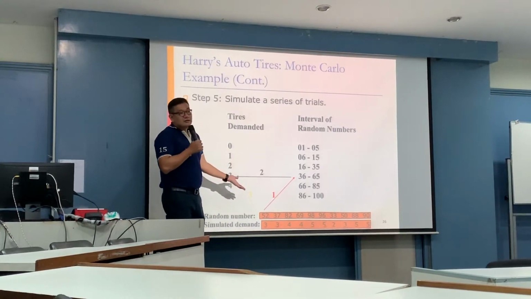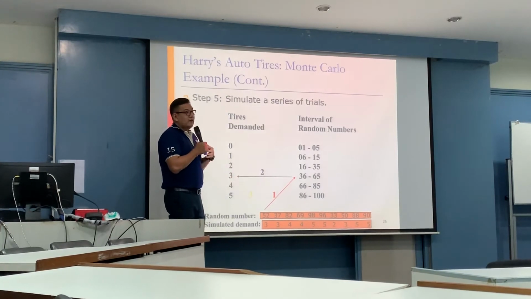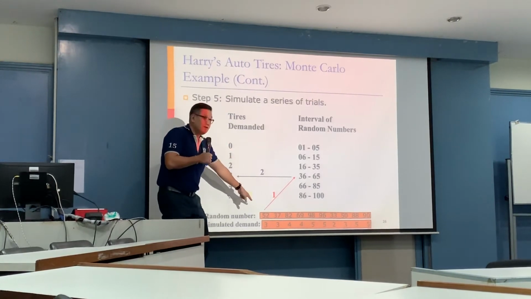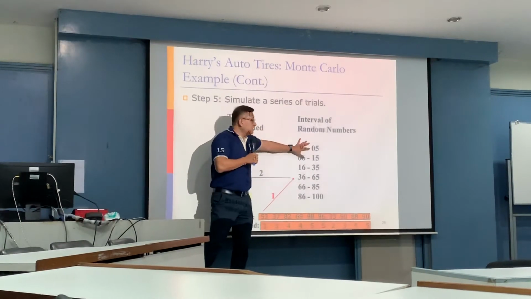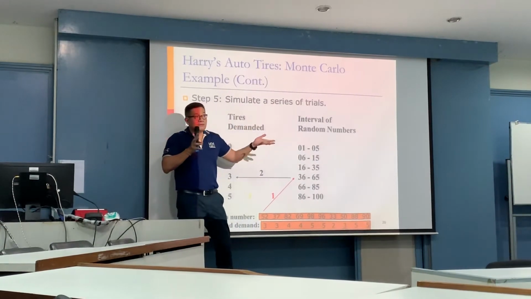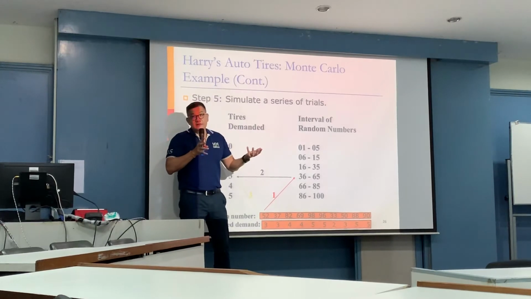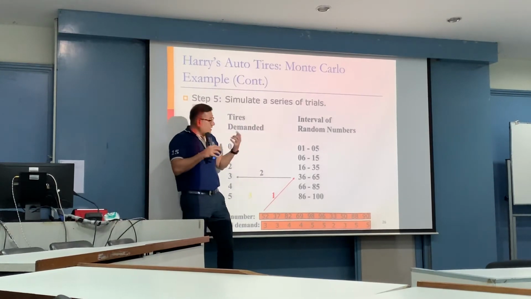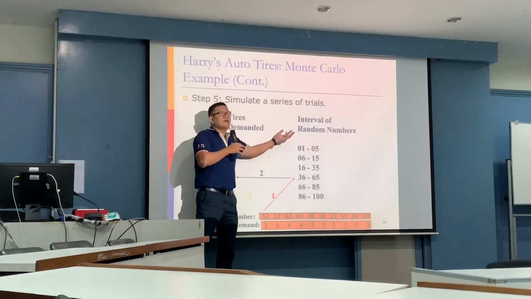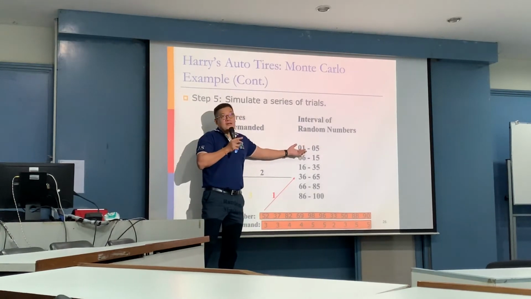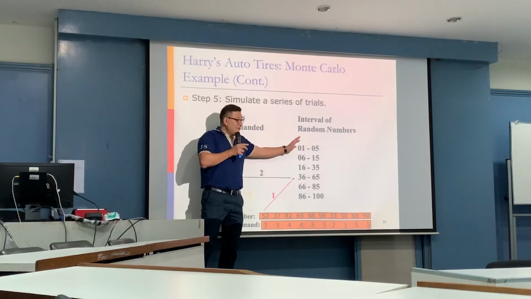So this is the concept of Monte Carlo simulation, random sampling. You generate a random number, and then you check it against the range. The range is developed from the historical data, right? So the chance of which number you get for the demand depends on what percent of the past 100 days had that demand.